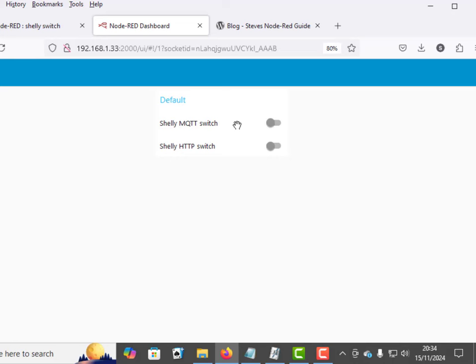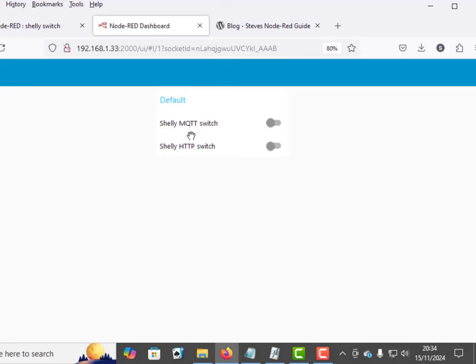So it's important that if someone changes the state of the switch, I actually see the state change in the control panel, or I get notified of the state change by other methods. So we're going to look at doing that. We're going to look at doing it with MQTT, and we're going to look at using HTTP as well.